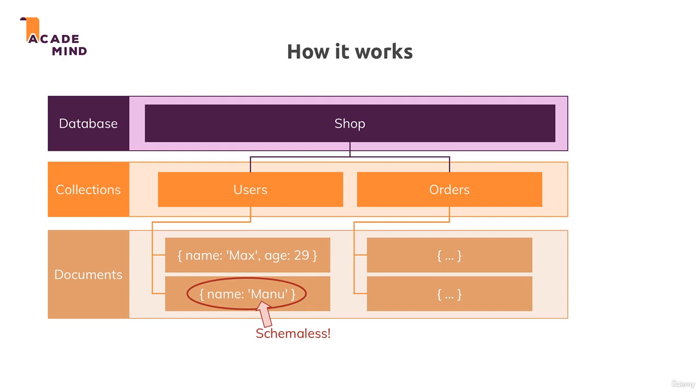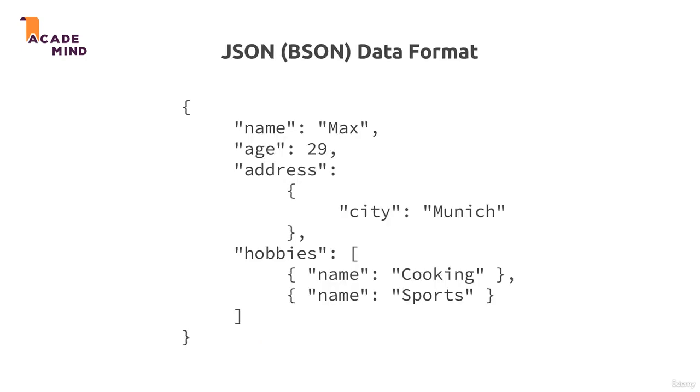A document in MongoDB looks like this. And this looks a lot like JavaScript object notation. And to be precise, it kind of is. MongoDB uses JSON to store data in collections. So every document you store looks something like this. It follows the JavaScript object notation format. To be very precise, MongoDB uses something which is called BSON for binary JSON, but that only means that MongoDB kind of transforms this behind the scenes before storing it in the files, but you don't have to worry about that. You will basically use it as JSON.